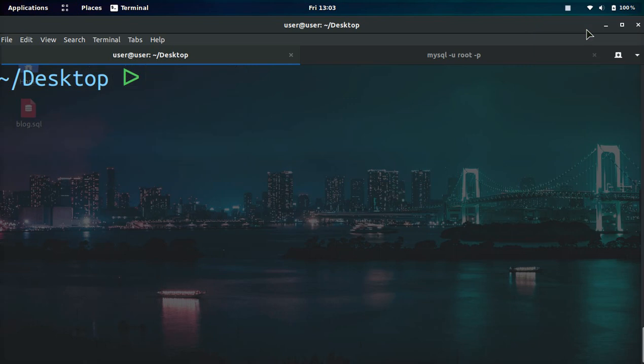In today's video, I'm going to show you how you can import an SQL file on the command line super easy. We're going to be using MySQL to do this, and all we need to type in is mysql space dash u and then our username. I have root as my main user on this device, and then we do dash p, and I don't want to put my password on the command line, so then I do space.